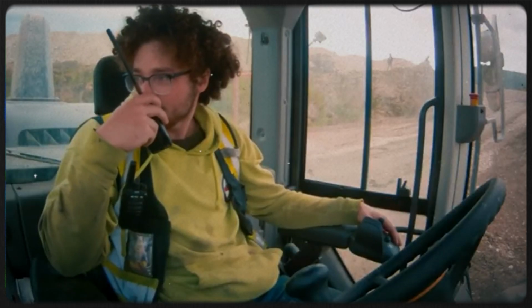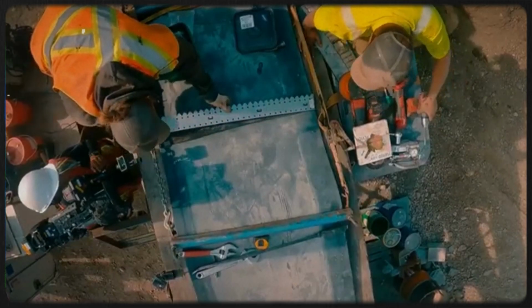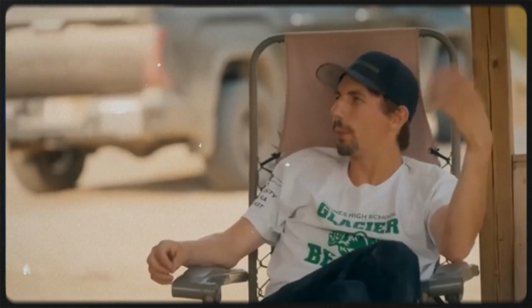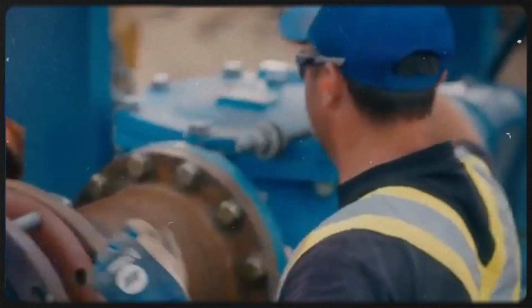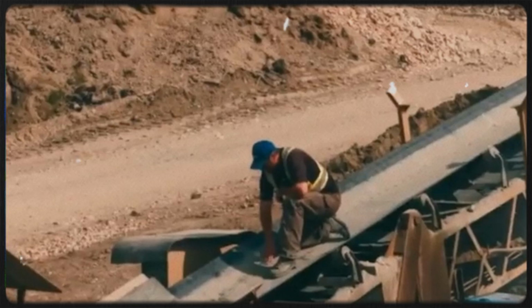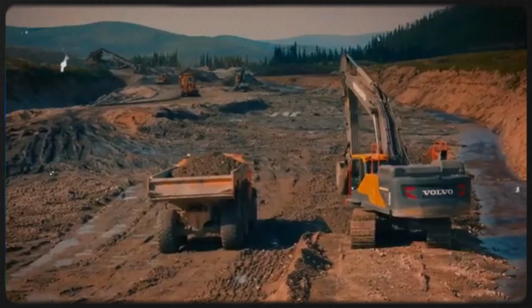One frayed belt could have destroyed a $35 million gold mining season, not a collapsed mine shaft. Not a broken excavator. Not a flooded cut face or a seized engine block. Just a belt, a strip of reinforced rubber that carries pay dirt from one end of the conveyor to the other. A single component. If it failed at the wrong moment during Parker Schnabel's most ambitious season yet, it would have halted every dollar of gold production instantly and left the entire crew watching the season bleed away by the hour. This is season 16.